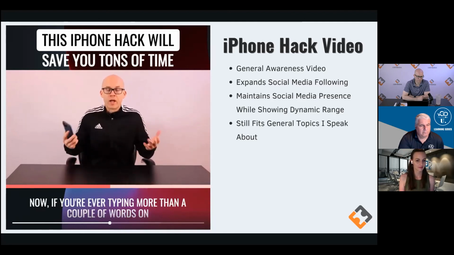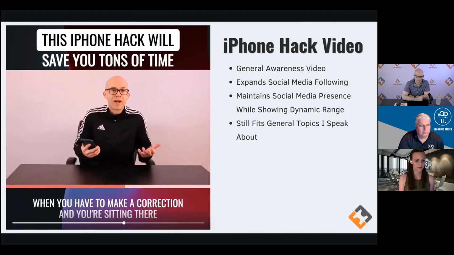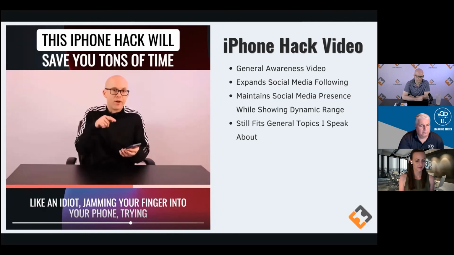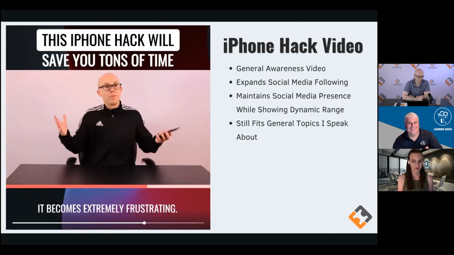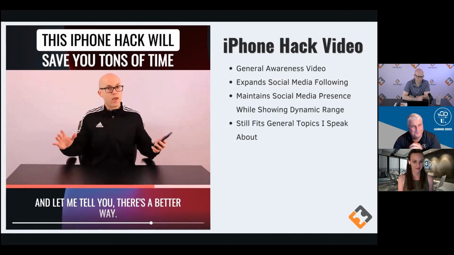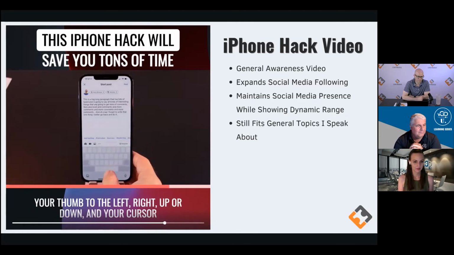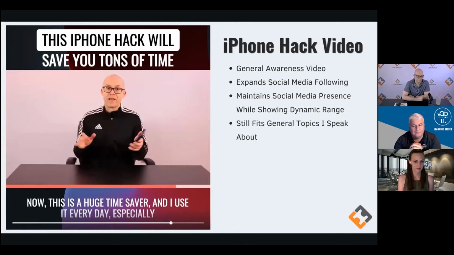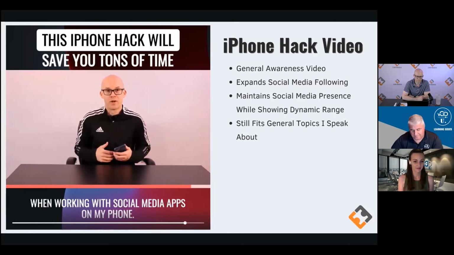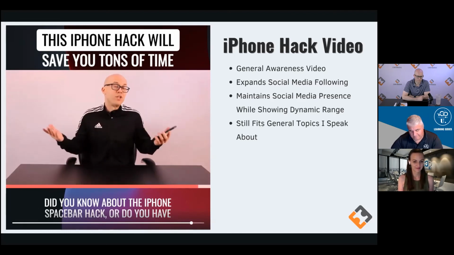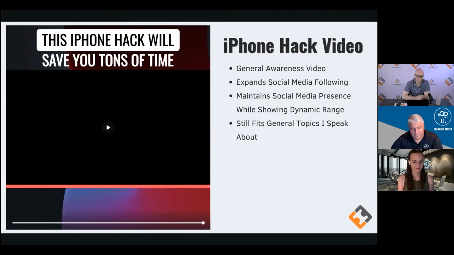Now, if you're ever typing more than a couple of words on your iPhone, and it doesn't matter if it's an iMessage or Slack or WhatsApp, when you have to make a correction and you're sitting there like an idiot, jamming your finger into your phone, trying to get the cursor between the two letters that you're hoping for, it becomes extremely frustrating, and let me tell you, there's a better way. And here is how you do it. Hold the spacebar in and move your thumb to the left, right, up, or down, and your cursor will move like a mouse does on a computer. Now, this is a huge time saver, and I use it every day, especially when working with social media apps on my phone. Did you know about the iPhone Spacebar Hack? Or do you have any helpful iPhone tips that could help other users? Let me know in the comments below.